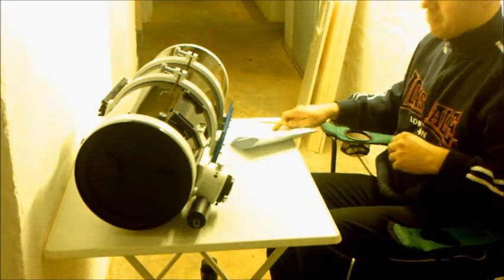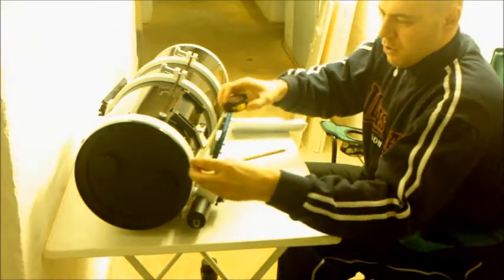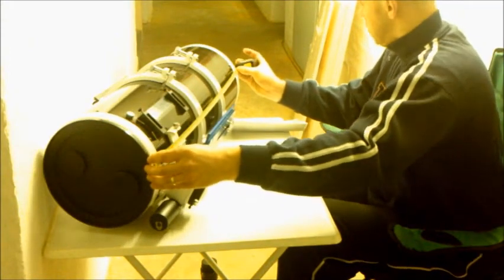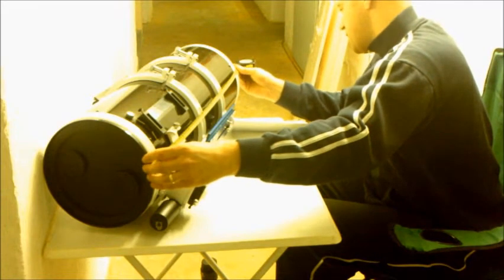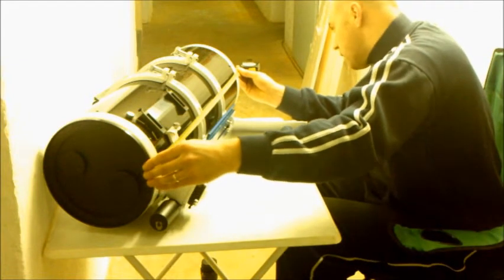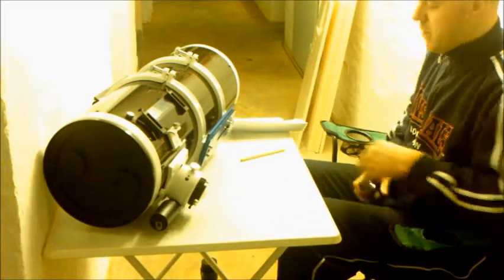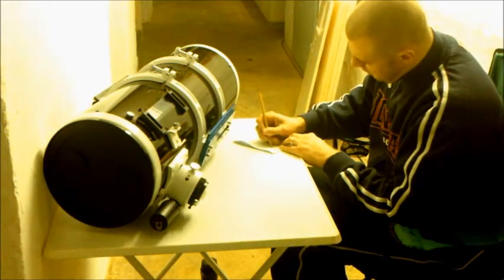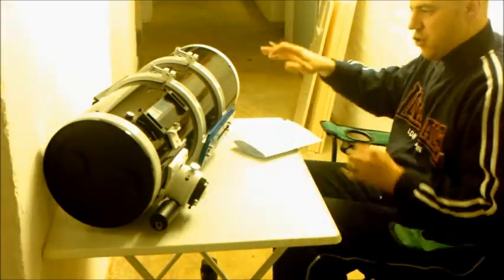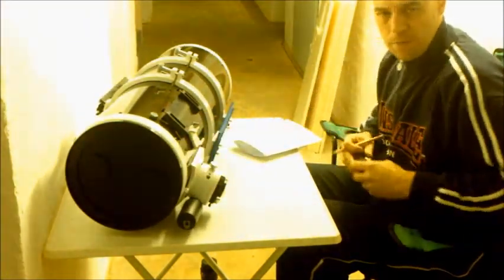And then I'll measure the lengthwise. Now obviously I've got a straight edge long enough, so measure across from here, like so. Now always measure right to the end of where the screws are as well. Right, and that's basically giving me 730 millimetres. So the length is 730 millimeters. Alright, that gives you the dimensions, or rough dimensions, of the telescope.